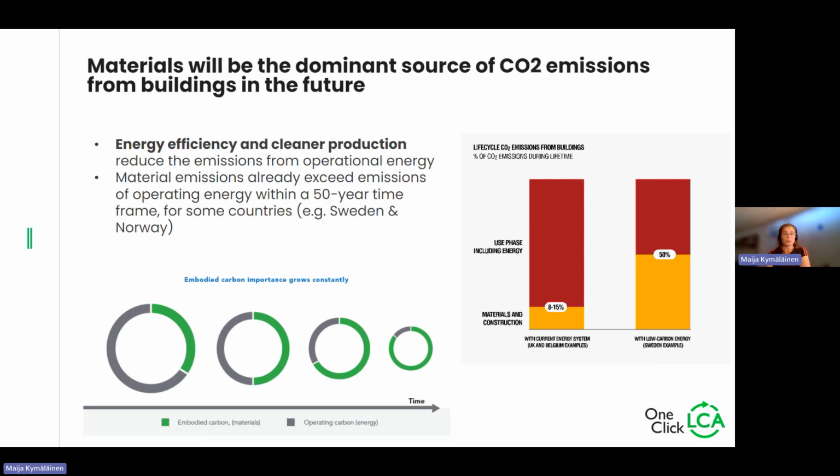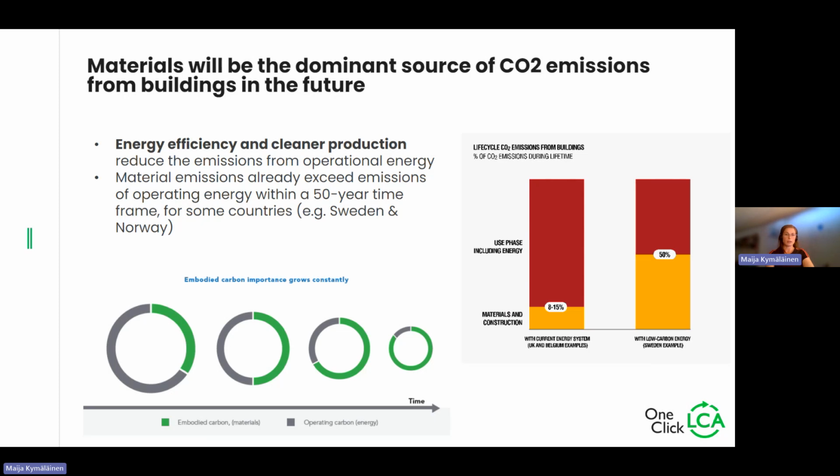And as we saw, the operational emissions from energy still form about 40, 50, maybe even 60% of the life cycle emissions. But this share may already be as small as 10% in passive houses, for example. The average material emissions are exceeding the operational ones already in some countries. So, such as we saw in Finland, it was something like 40% of the whole life cycle emissions. In Sweden and Norway, they might be very small because the energy grid is very green, basically. So there's no fossil energy used.